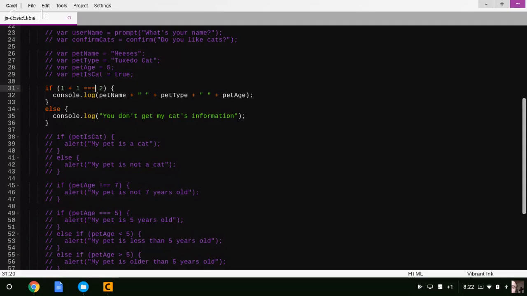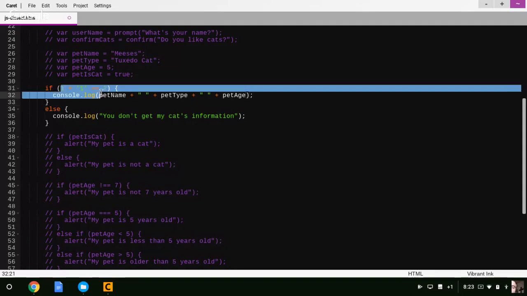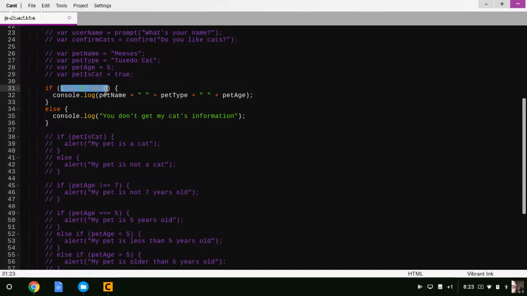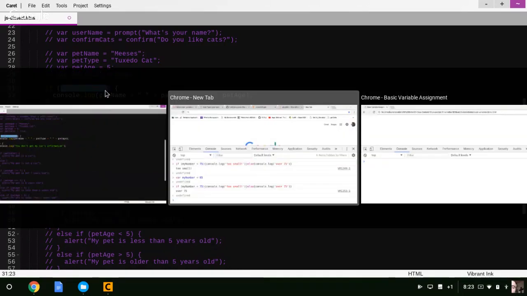For instance, what if I did the number 1 plus the string 1 equals 2? Is that true? Not strictly speaking, because it should equal 11, like the string 1, 1, but not 2. But if I put this into my JavaScript console, you'll see that it is true with the double equal sign, because that means it's truthy.